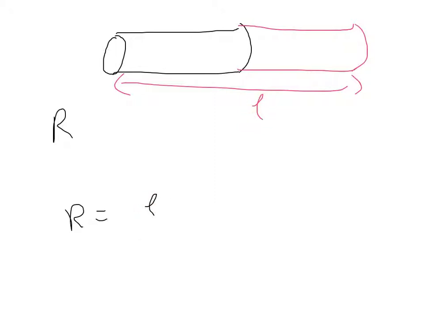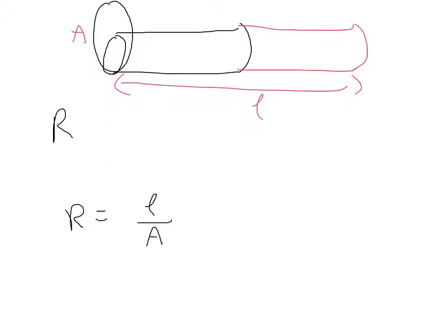Now what happens if I make the area bigger? Well, if I make the area bigger, I'm actually giving the electrons more room, right? Because before they could go only through here, but now they can go through here too, right? So making the area bigger actually makes things easier for my electrons, and therefore the more area, the less resistance. So the area has to be dividing. Okay, so there we go. So the resistance has to be proportional to the length and divided by the area.